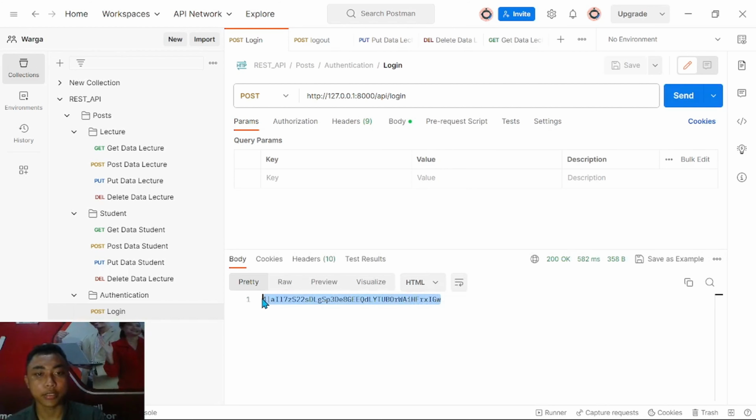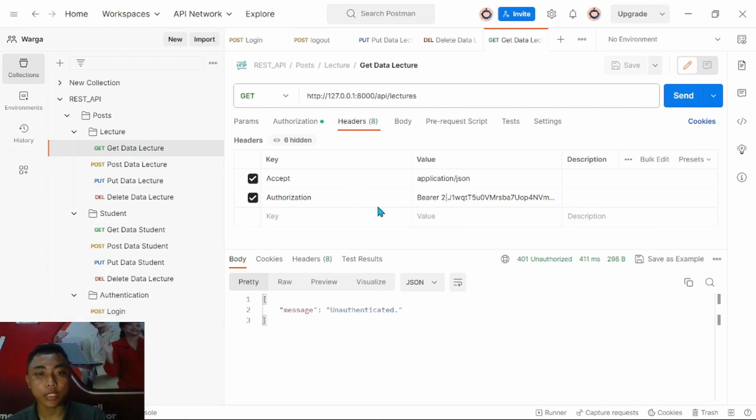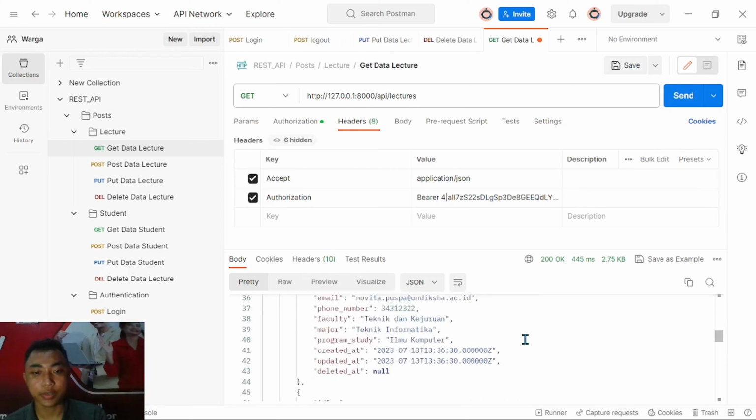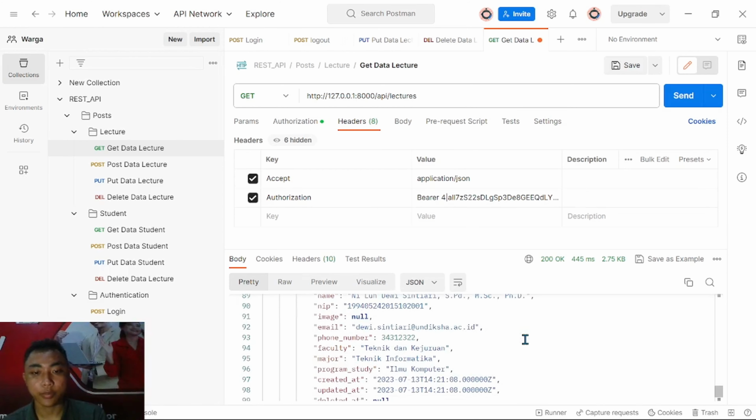After that, to access any data with the API, we need to put the token in the authorization key with its value, like for getting the lecture data. First we need to copy the token, and after we take the token, we just send, and here we can see the data in the lecture table.